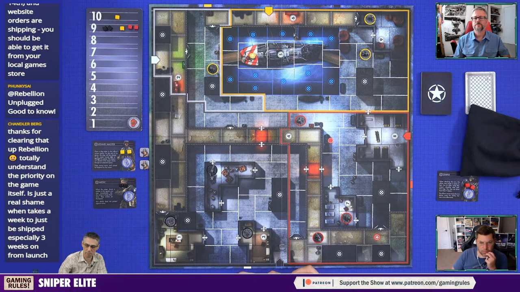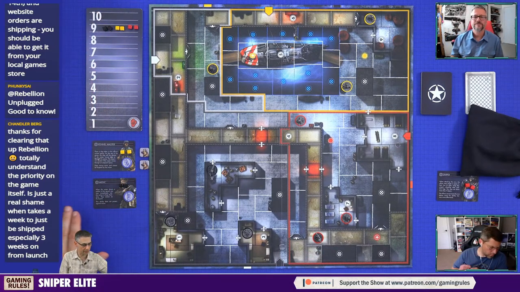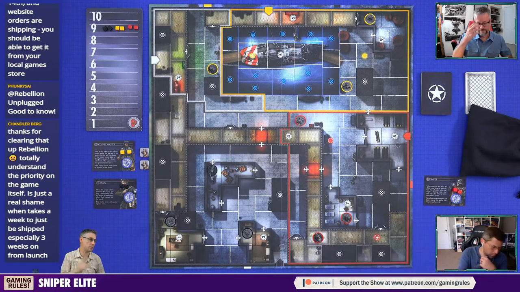So I'm thinking possibly just bring this one round to there. I think so. Okay, we're all done. So we've not used any of our special abilities. And it is over to the sniper for turn two.